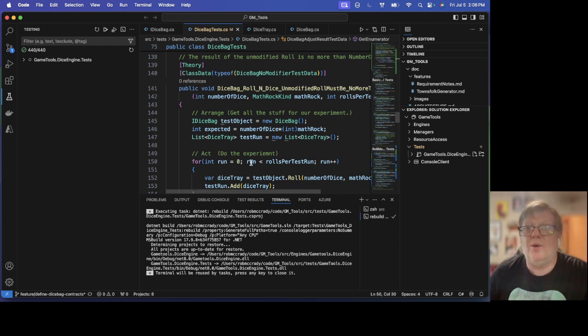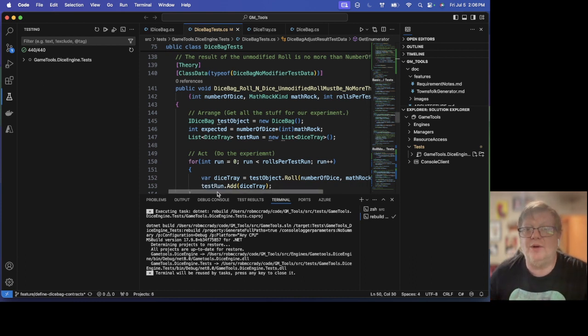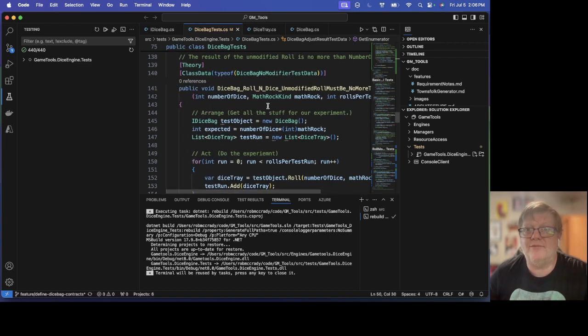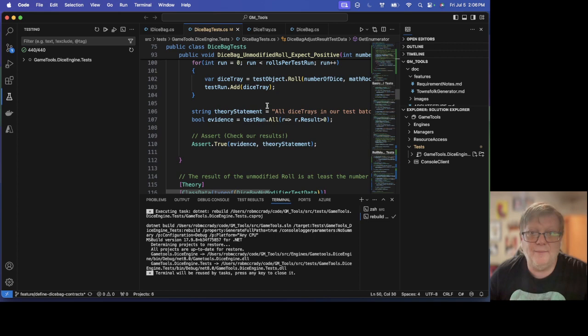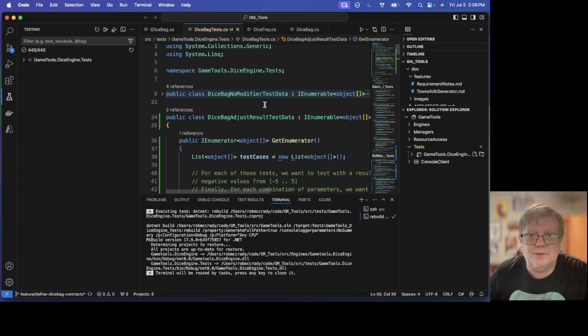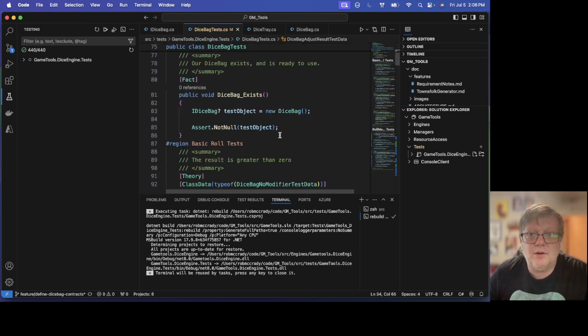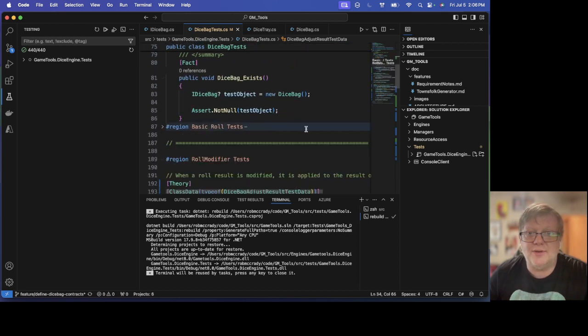We should have only one coming in here. So that's unmodified roll must be no more than, okay. Let's do this. Let's shrink. And I've got a region here, we can shrink that up.